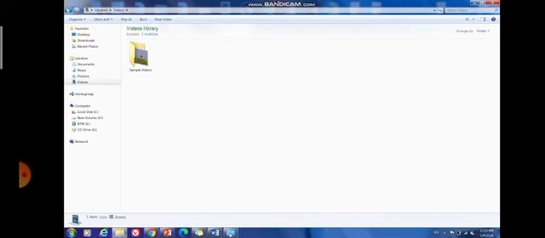And the last one is the video library. When you click on the video library, then this sample videos folder will be opened. You can see over here a sample video is displayed on your computer, so you can check it out by double clicking it.